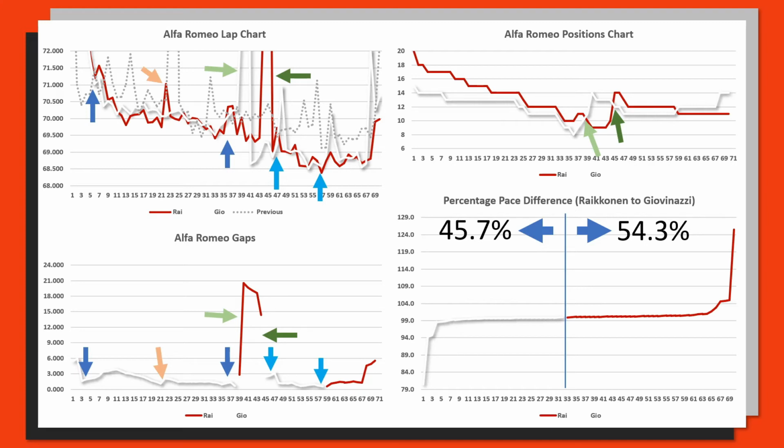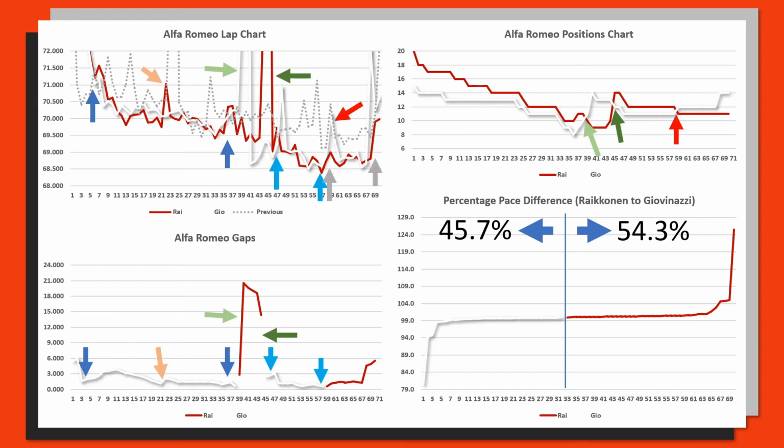However, the next thing to point out is a very important mistake from Giovinazzi here in the red. It's a little bit difficult to see, but it is actually the shaded line that we are following, not the dotted line. The dotted line is their previous year's pace. And this lap time of just over 70 seconds, when the pace is around 69, is very, very costly. And you can see here on the positions chart, it ultimately led to a swap in the positions. Raikkonen was able to get past. This wasn't a pit stop, this wasn't anything like that, this was an on-track overtake due to Giovinazzi's mistake.